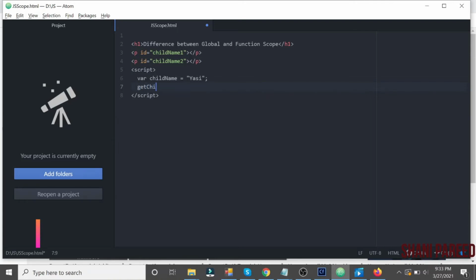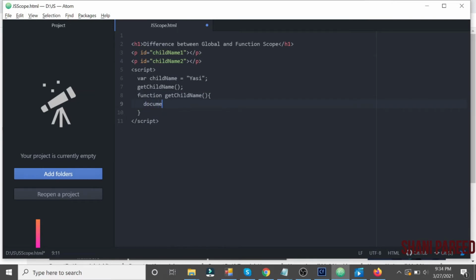Get child name. So let me write that function now. Function get child name. Okay, now let me write the function.